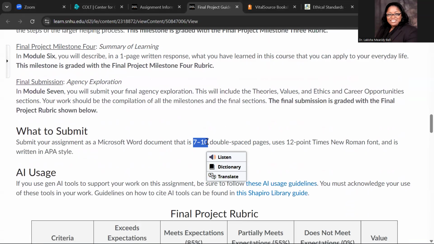And I have had some students submit 15 pages, and this holds me up from being able to grade another student's paper in a timely manner. I'm asking that you please be mindful to condense your work to no more than 7 to 10 double spaced pages. The title page is one of them already, and the reference page is another. So that's 2 pages already used. So no more than 10 pages total.